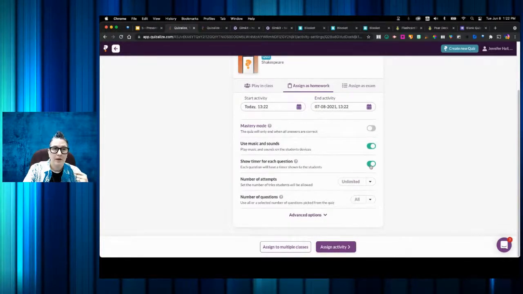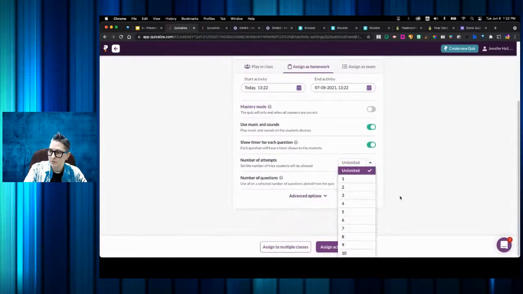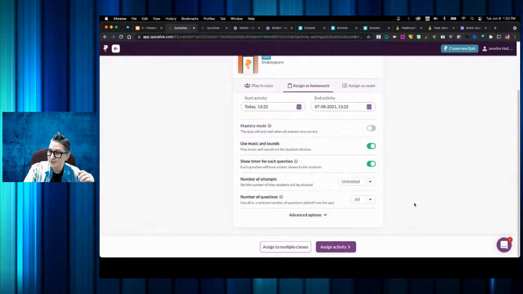Again, that's one of those things that maybe it's going to work for some of your learners. People that get pushed by time, the clock ticking away, that might work. But if you have students, special ed students, that need extended time, obviously you can turn that off. You can also choose the number of attempts on this one as well. This one gives you way more attempts. I think the other one gave up to like 5 or unlimited. Those were your 2 options. So maybe the magic number is 7 attempts. Maybe that's what you've decided.